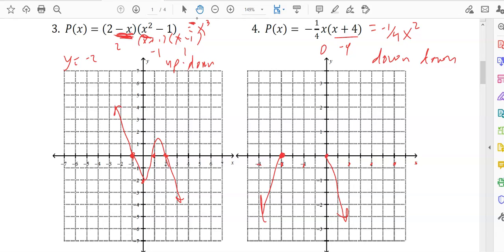But I want to know how far up, so I'm going to plug in a -2 here. So if x equals -2, let's see what we get. y equals -1/4 times -2 times -2 plus 4 is +2. So we get -4 times -1/4 is +4/4, which is 1. So y equals 1. So I think it'll be about there. If that's 1, I just kept the y-axis the same. That's 1 right there. And you got it.